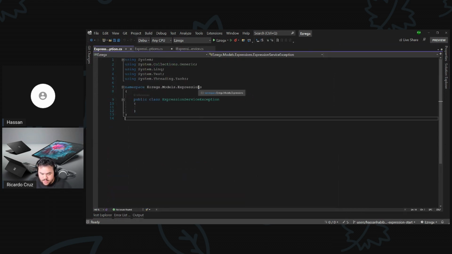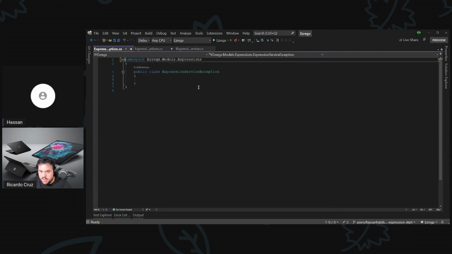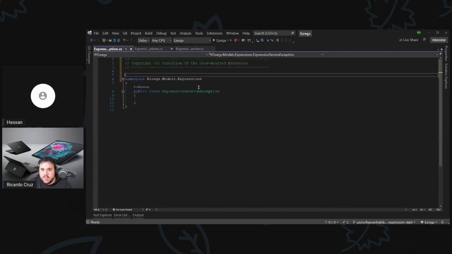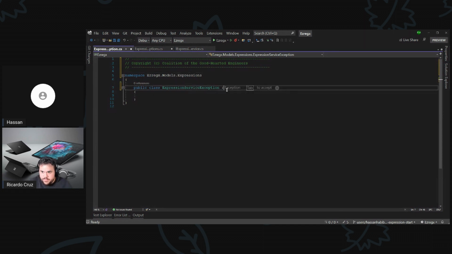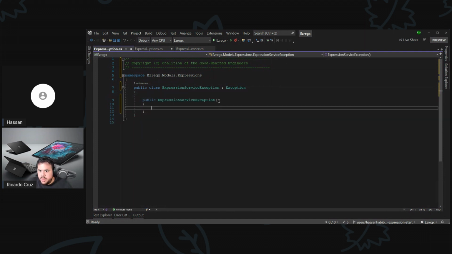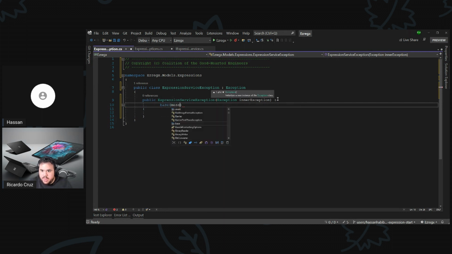All right. I guess move this up a bit. Exceptions. I would do exception, inner exception, base message, expression service error occurred.